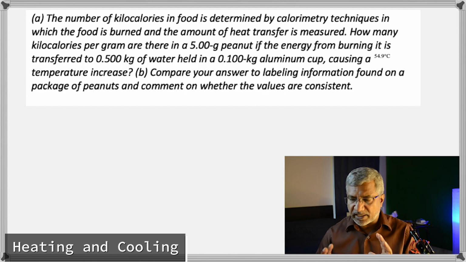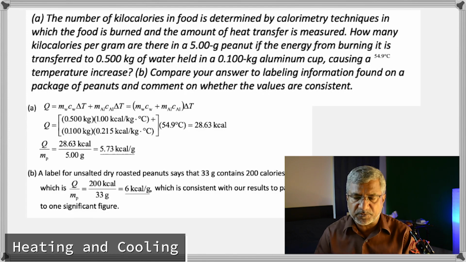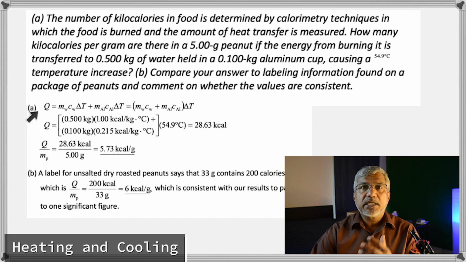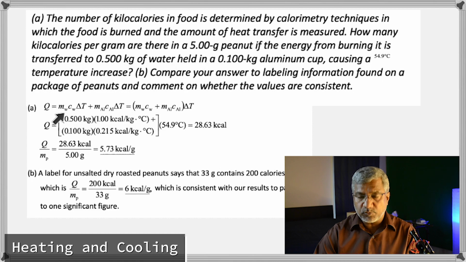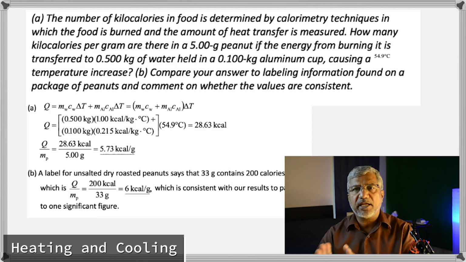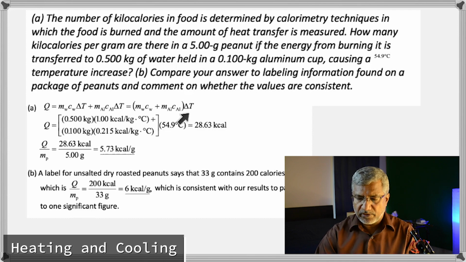All right, so I'll explain it after I put all the results down. So first of all, the quantity of heat is gained by water and aluminum. So mass of water times specific heat of water times change in temperature, plus this is the heat gained by aluminum: mass of aluminum times specific heat of aluminum times the change in temperature. Now they both went through the same change in temperature, so that's taken out. You see the delta T is taken out, and then you just have these quantities inside the parenthesis.